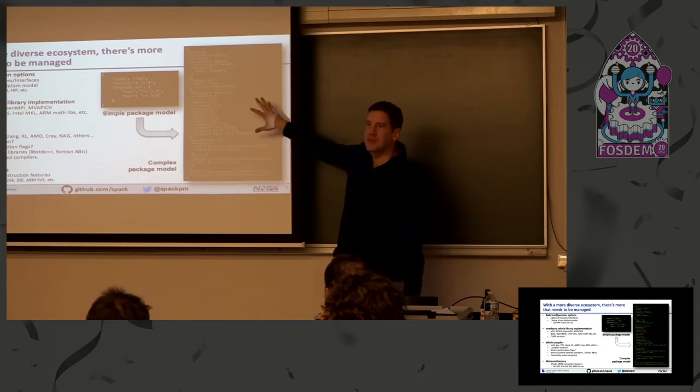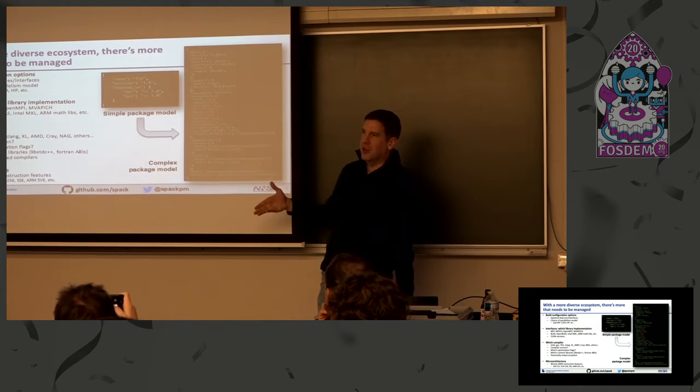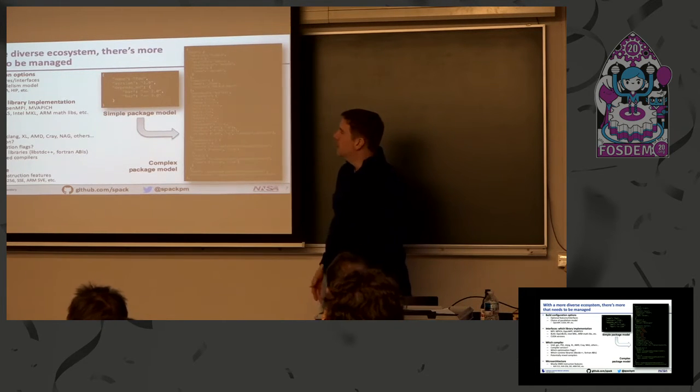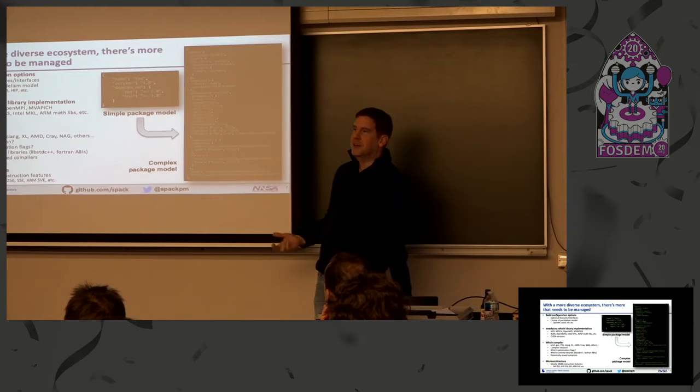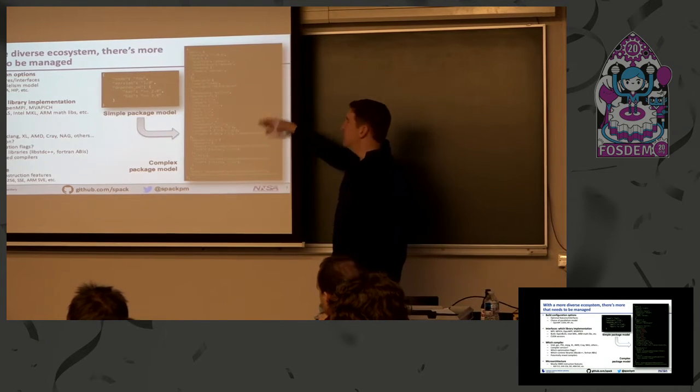This is build configuration options, so particular parameters that you might pass to configure or different options on the package. Different library implementations, so I may not depend on just one library. I might depend on MPI, of which there are 3 or 4 different implementations with different versions of each of them, different configuration options, different networks. I'm tuning for different GPUs, different CUDA versions. I'm tuning for the compiler. There may be more than one compiler for my language ecosystem. All of this gets pretty complicated. So what we want is a dependency resolver that can select all the parameters here, not just this.